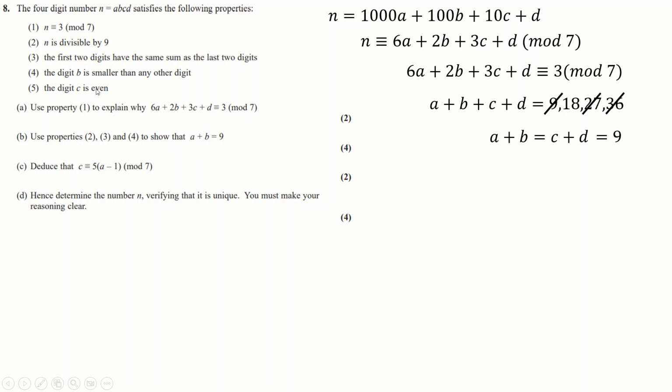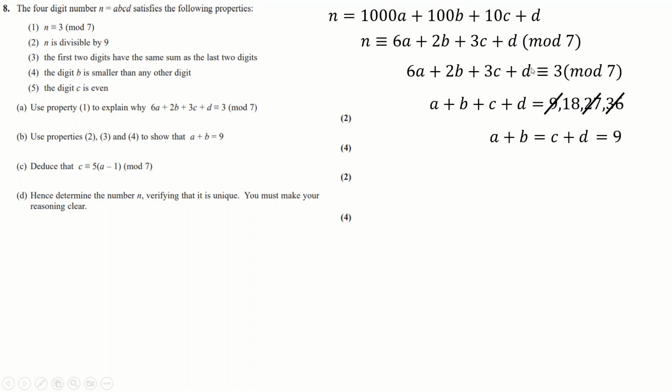And c is even is the final thing they're telling me about, which I assume I need for this down here, maybe. So okay, this is a mod 7 thing. This is the hardest bit in the question for sure, but it's only 2 marks. I'm not sure how it's only 2 marks, but it is only 2 marks. So the mod 7 thing means I should probably focus on this.